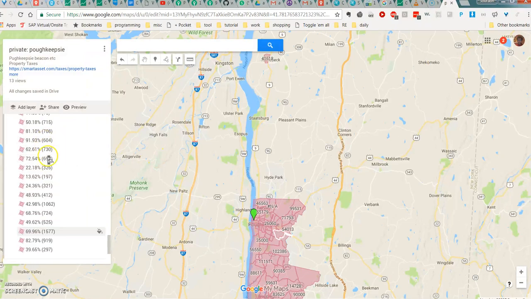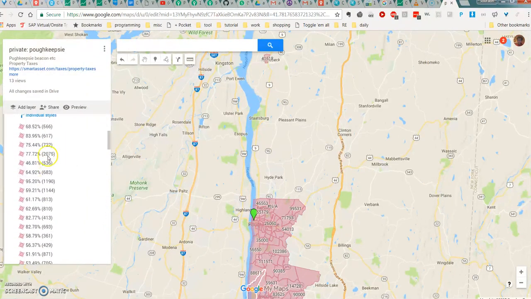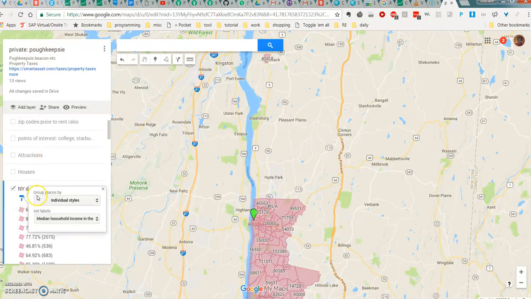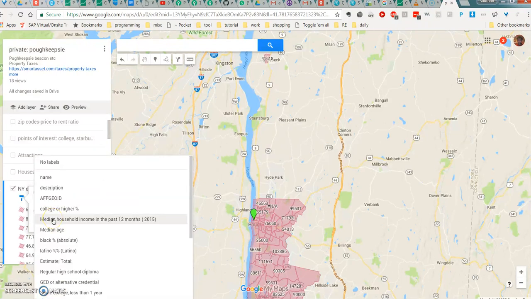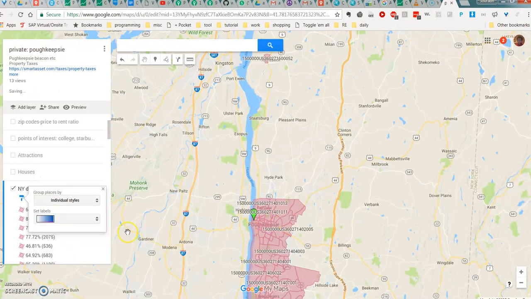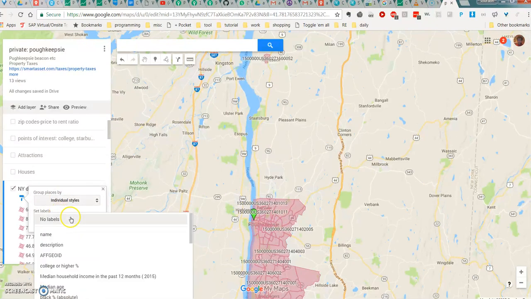And another thing, after you upload the KML, click here. You can group places by, that's fine. Set labels. The label will tell you what shows up here. So if I do AFFID, it's going to show the AFFID. Who cares?